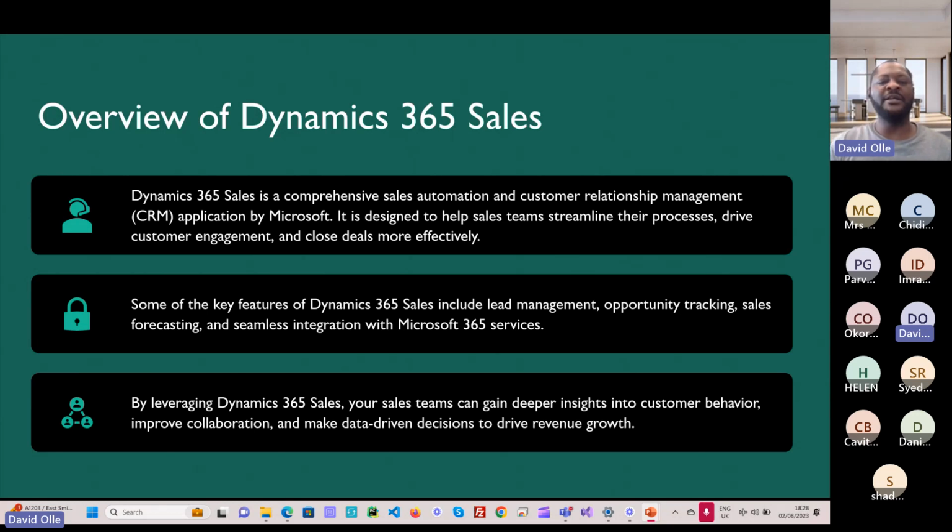Of course, sales forecasting, leveraging the AI capabilities. You're able to begin to look at, okay, this is how much we made last year, or this is how much we're making, and based on this information, this data that we're looking at, we should be able to make this much in the next quarter, the next year or so.